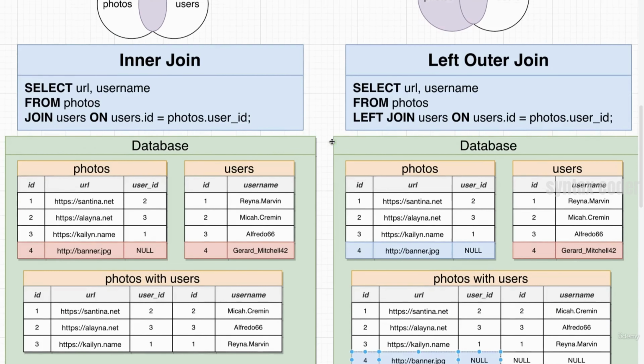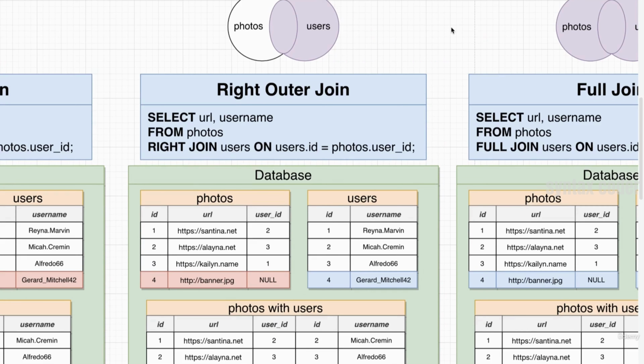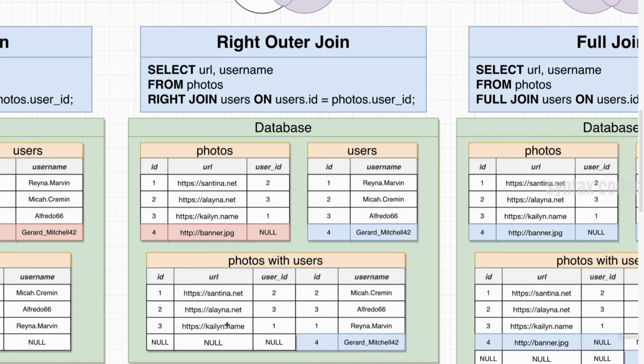Let's now try out a right outer join. So an example of a right outer join would be if we try to do something like list all users and their associated photos, and even list users who do not have a photo. Let's try to add in a brand new user to our users table, and this user will probably have no photos associated with them. We'll then try to do a right outer join, and you're going to see that even though this brand new user does not have any photos, we will still see them listed.